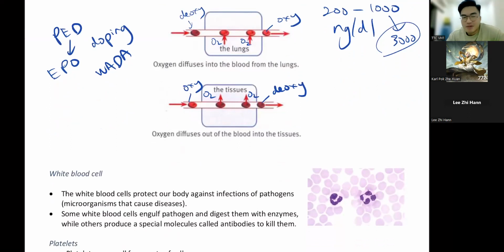You'll be banned. It depends on how serious the doping is lah. You could be banned for 5 years, you could be banned for 10 years, you could be banned for life. I mean, come on lah, guys. If you are banned for 5 years, that's basically half of your career gone, right? If you're banned for 10 years, you can kiss goodbye to your career. Your swimming career or whatever career is down the drain, right?